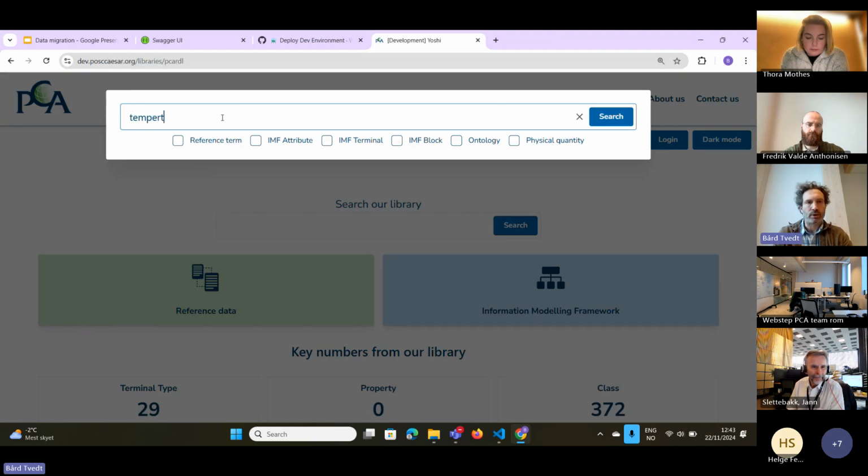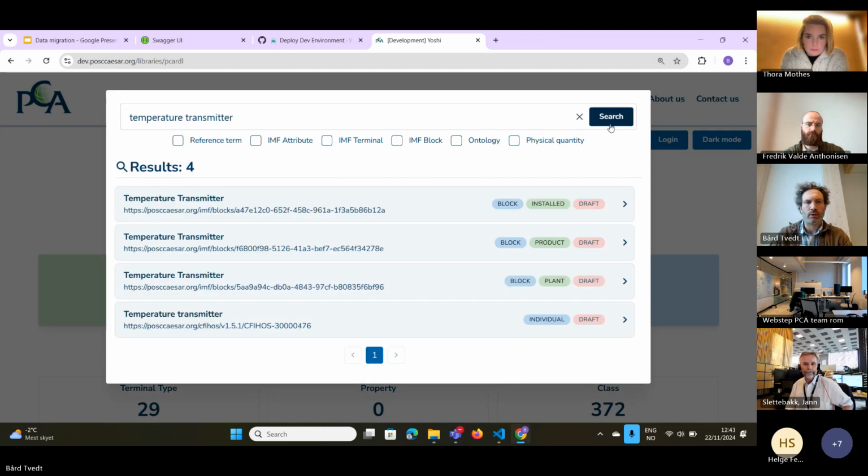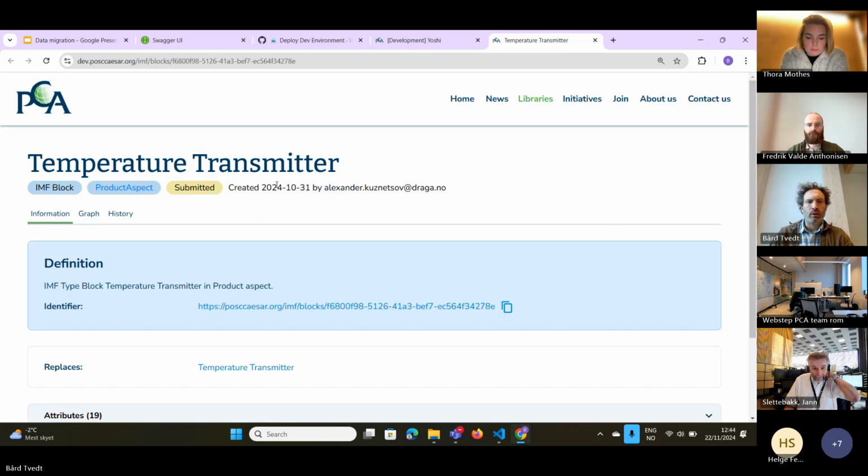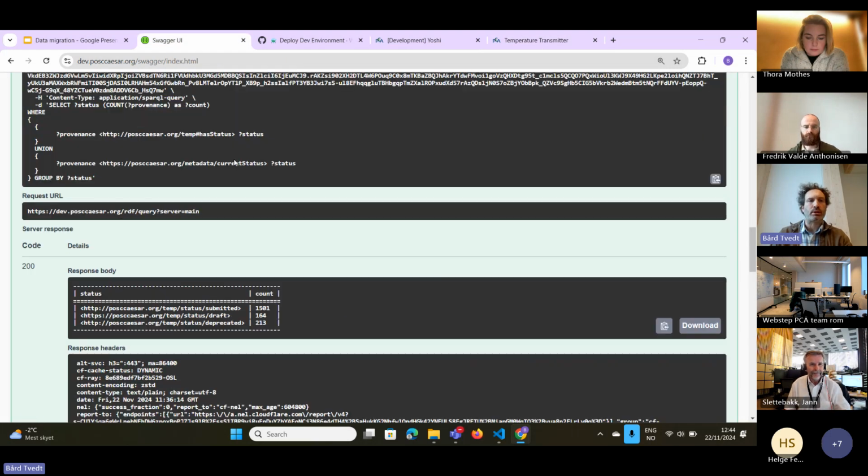Let me search for our temperature sensor. Yeah, that looks to be up and running. There we are. So now we can go back and run our queries again.